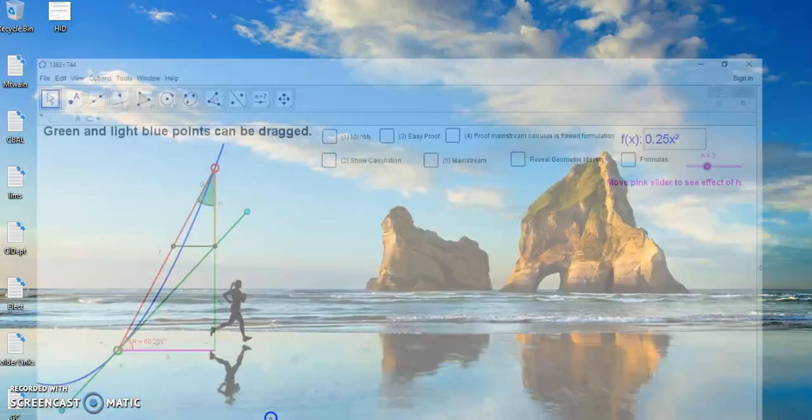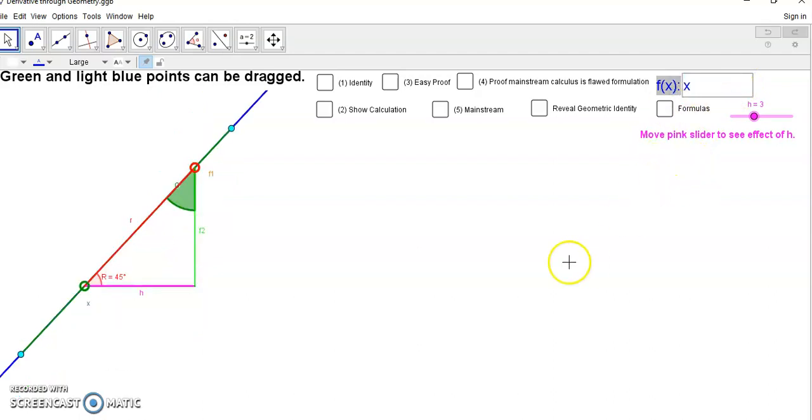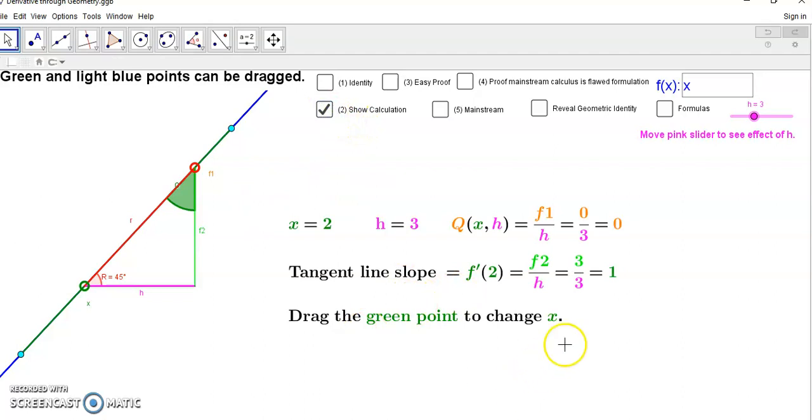Now let's start off with a simpler function, say f(x) = x. If you want to see what the derivative is, or really the slope, because a straight line always has a slope and we only call it a derivative when it's tangent to another non-linear curve, because a straight line can't be tangent to itself.